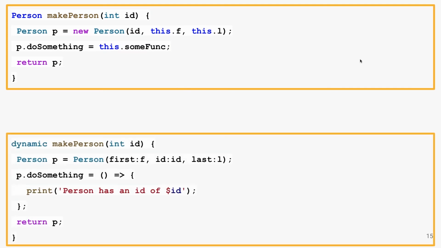And let me point out the differences here. So we're just comparing these two, which essentially do the same thing. First of all, please notice that when we're instantiating that person, we're not saying first colon this dot F and last colon this dot L, right? So since we're not saying that, it's okay. It just shows that it's okay to omit the this dot. Like I said, it can be jarring, but it wouldn't take you but a moment to find out that that's what F and L were. They're parts of this class.